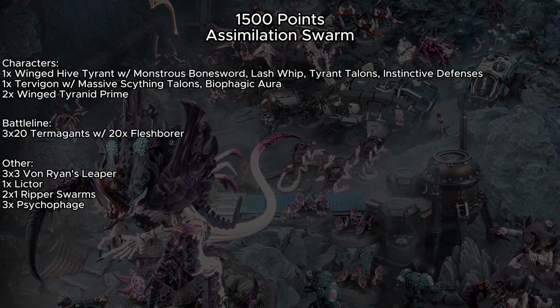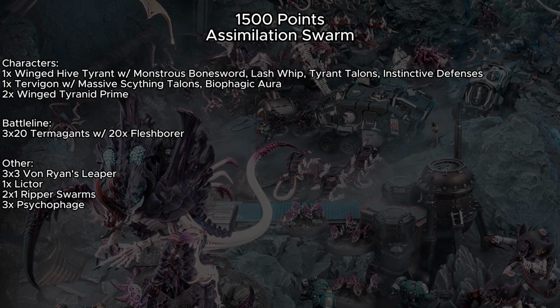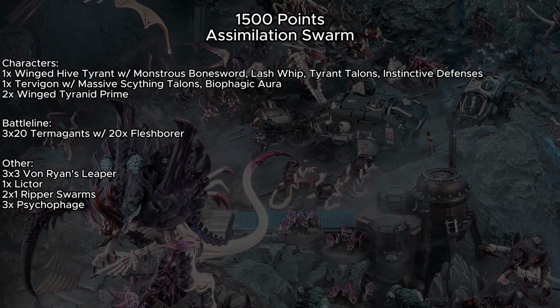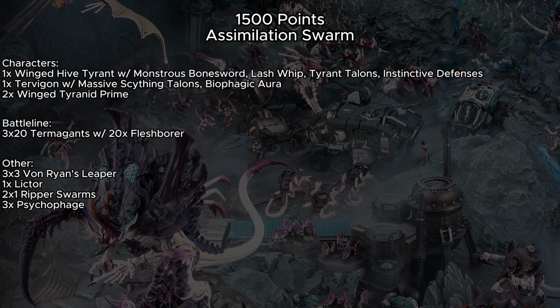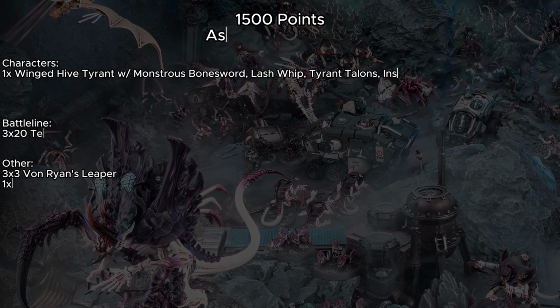The Tervigons with the Psychophages and all of the buffs that we can give out are going to make these 20 Termagants decently hard to get rid of. They will still get picked up by some very dedicated anti-infantry units, but you will be able to get a lot of sneaky plays by regenerating them onto objectives.